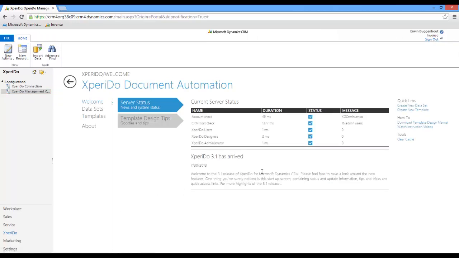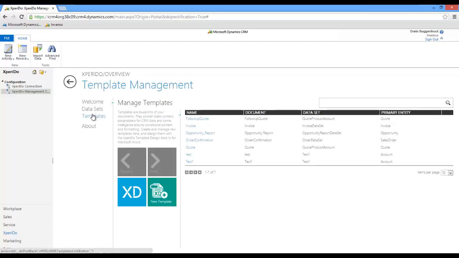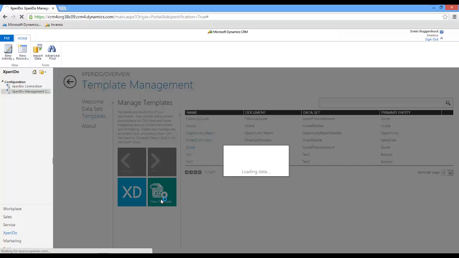This opens up on a welcome screen, and from that screen we can create a new template in two ways. You either use the quick link, which is right here, or you pass through the template's overview screen, which is available through the navigation up here. In this navigation panel, you can see all your templates that you made earlier, and you also see the tile region right here, and that tile region has a tile that is called New Template, so that's the one we're going to click to create a new template.